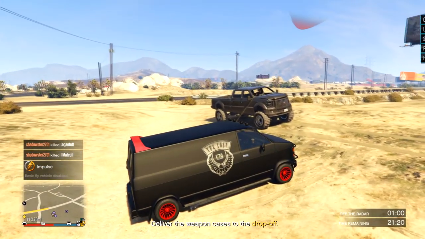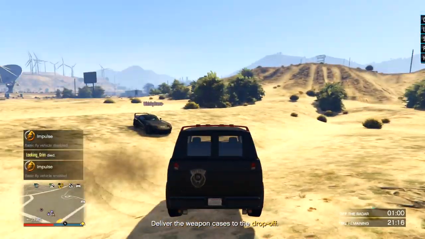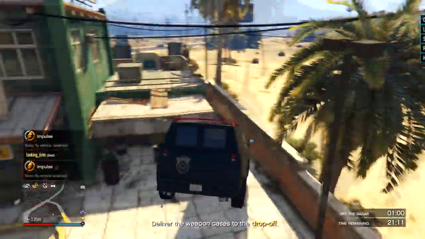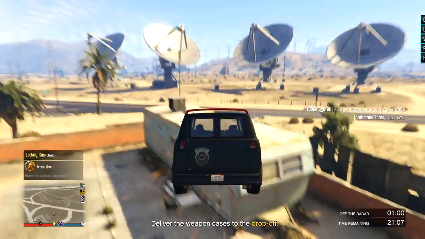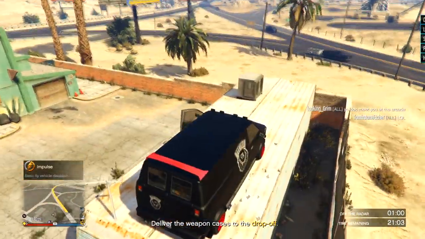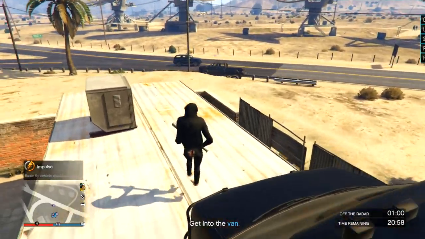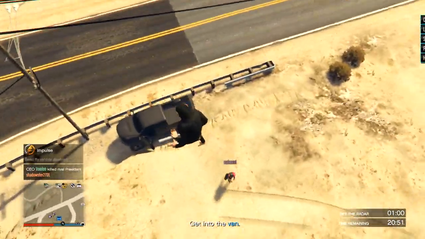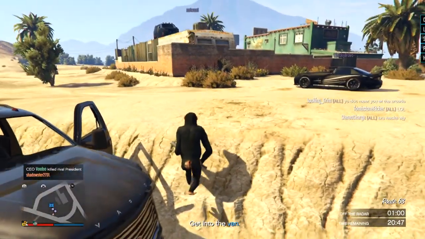Deliver the weapon cases to the drop-off. Alrighty. Well, here is my plan. We can take it over here to, like, the roof or something where they can't get it. Well, they could if they really tried. Here, let's put it on the trailer. This is the trailer park's garage. The community's garage. And then we're gonna beat them up with baseball bats. How's that sound, fellas? Feel like I'm about to get jumped. I got super jump, so I could get up there easily. Oh, they can easily get up there.